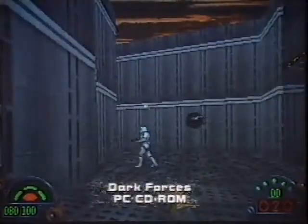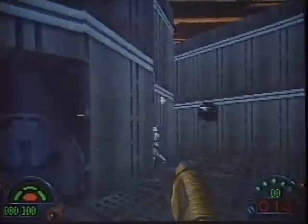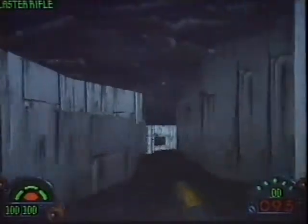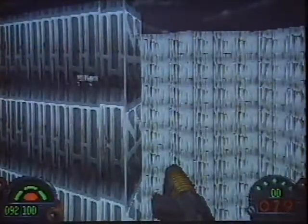Games-wise, there are 2 exciting new Star Wars games to look forward to this winter. Dark Forces is also set before the movies. You play a rebel agent whose mission is to steal the plans for the as-yet unbuilt Death Star. Your enemies are a terrifying army of robot stormtroopers. The game is fully interactive. You can move your character anywhere and duck, jump and look around.